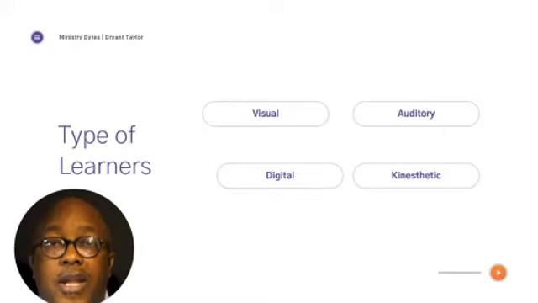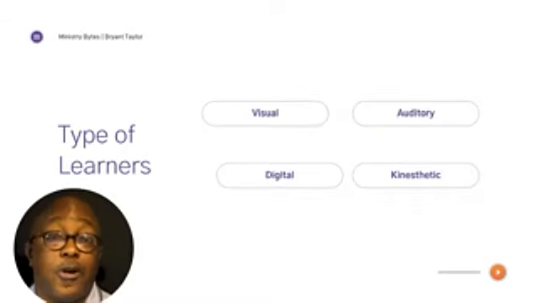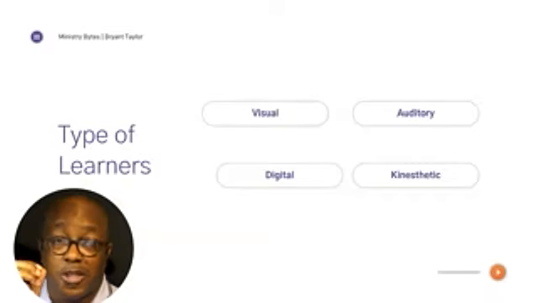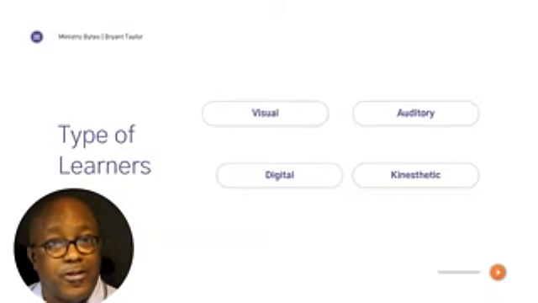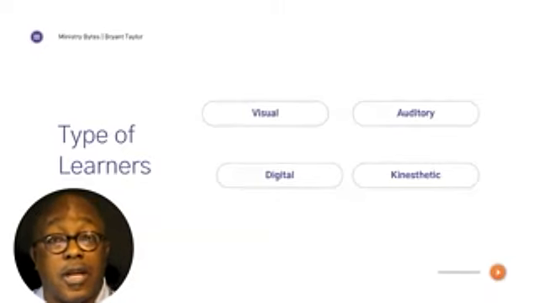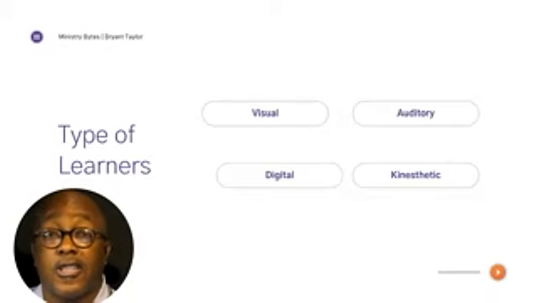Now, in our traditional service pre-COVID, our approach was mainly auditory. It was just preach the word, the spoken word. Very few visuals, except for churches that were kind of moving that way. But now in COVID, it's going to be very difficult to do something that is just targeted toward the auditory learner. Well, they do it. It's called a podcast.